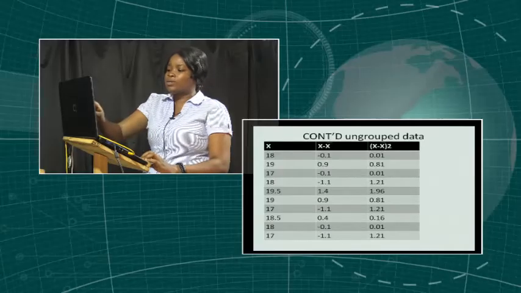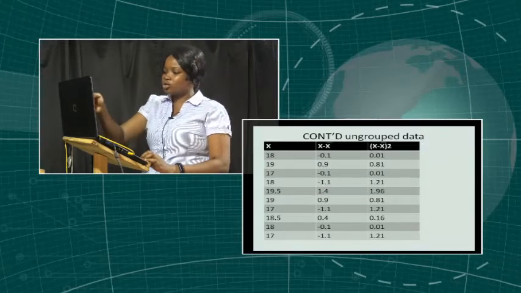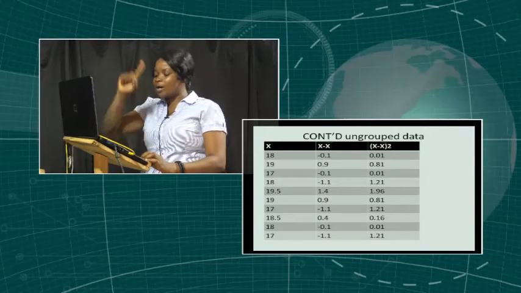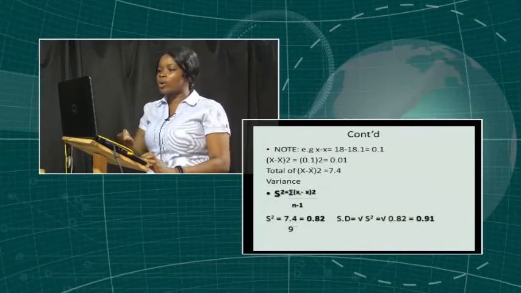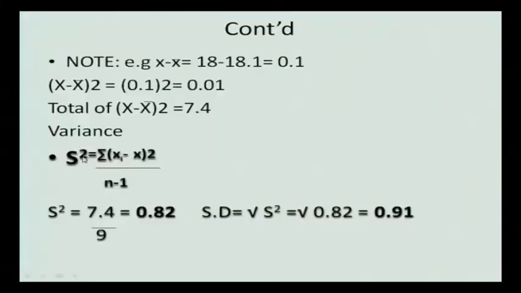So for ungrouped data, there's no need for calculating the mean deviation, but we're going to calculate the standard deviation. So now, the next thing you're going to do is add all this up. That's what you use in the next calculation. So what do we have? I just told us how we got our 0.1, then how we got our x minus x bar raised to power 2. All you need is just to square it. Then the total, that is the summation of everything that you have added, is 7.4. I hope we are there. 7.4. Now, when we have your 7.4, how will I calculate my variance? Now, don't forget the formula that we have.